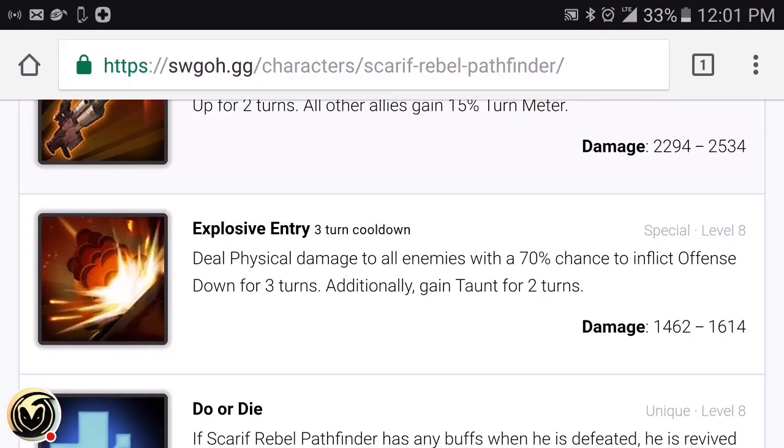Now, Explosive Entry is his special, which is also his taunt, which is deal physical damage to all enemies with a 70% chance to inflict offense down for 3 turns. Additionally, gain taunt for 2 turns. So this is cool because he's not only taunting, but he's also doing an AoE attack. And offense down, I believe personally, is an underrated debuff. Really, once you stick offense down on an opponent, it can really render their attacks kind of useless, almost makes them very ineffective. So they can't really chop you down too hard.